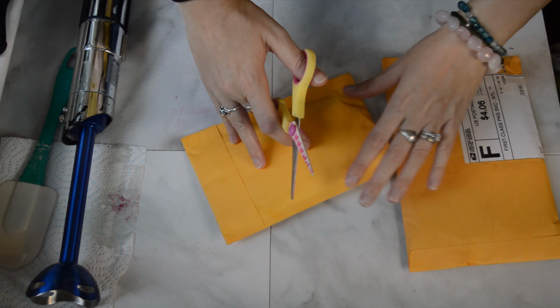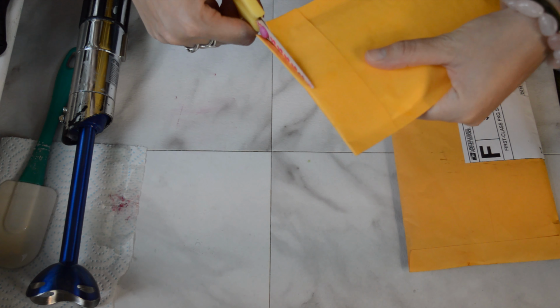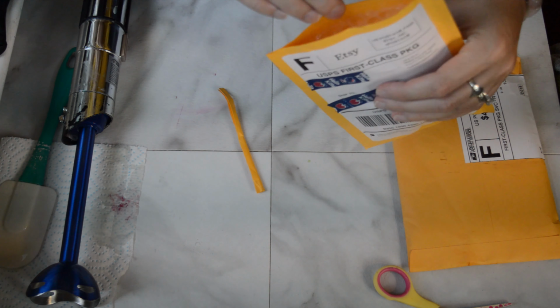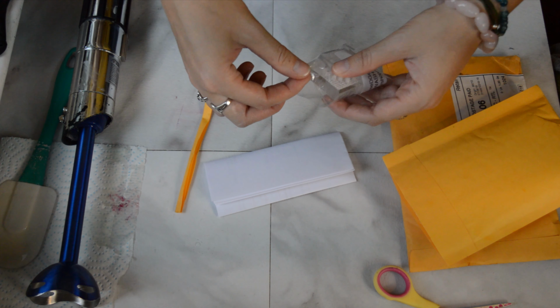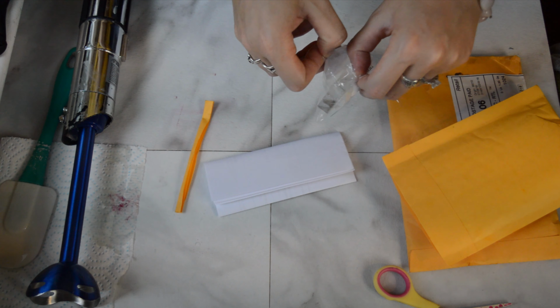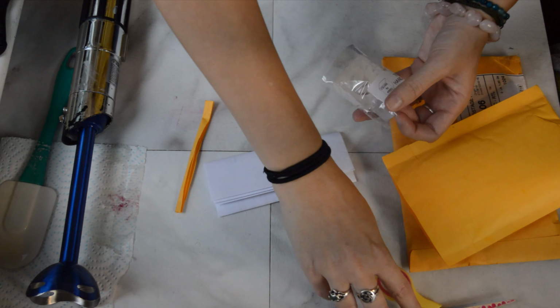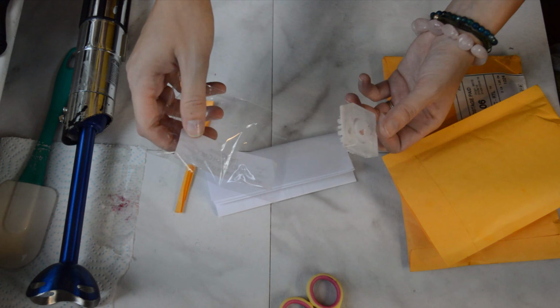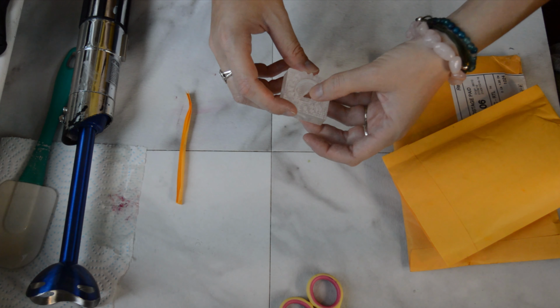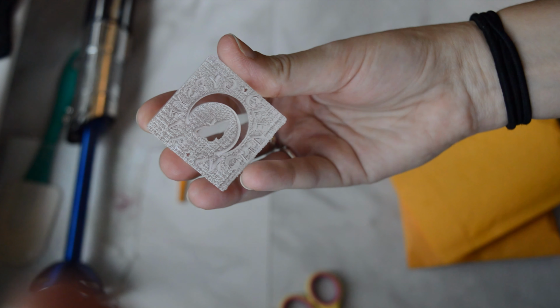So I've been stalking the mailman because I ordered myself, it is new, I never had one, a soap stamp with my logo on it, and I'm excited to use that. So the mailman drove off the street, and I can hear when he goes off the street, and then I stalk him until he gets to my house. He drove up my street, and then he drove down my street and turned out of it. And I'm like, well, I'm pretty sure he didn't stop by my house. And as soon as I walked out there in the pouring rain to check the mail, he came back down. So, stamp has been delivered. And I'm really excited to use this.